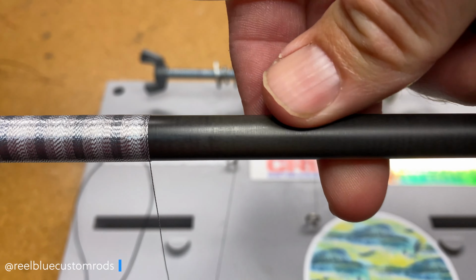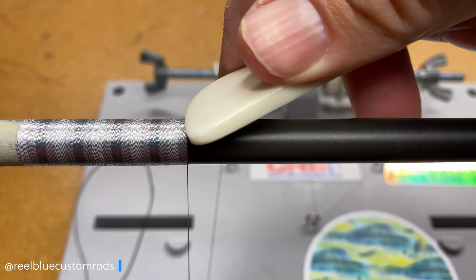Let's back this off a little bit, keep going. We're just gonna go for a little bit more.